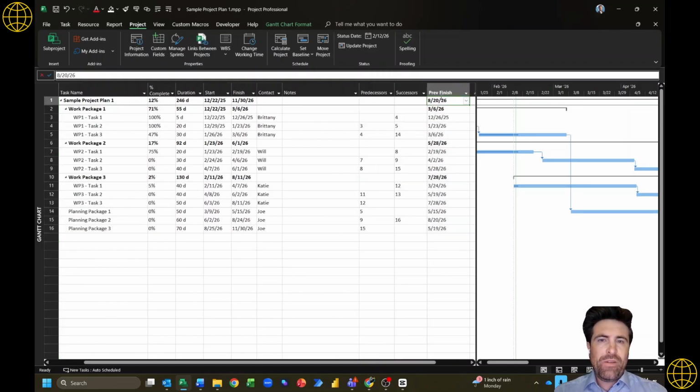Whereas our baseline 1 finish, or our previous finish, that's something that we want to set every time you update the schedule. You can just use that as a way to take a snapshot of what the schedule was before you collected updates. And then after you get done collecting updates, you know what's changed. So maybe do that weekly, daily if you're doing multiple schedule update meetings a week, or maybe even monthly. If you're only updating your schedule monthly or quarterly, then that would be a different story. But baseline 1 is going to be your temporary or interim baseline. And then you always have that true formal baseline in your baseline fields.